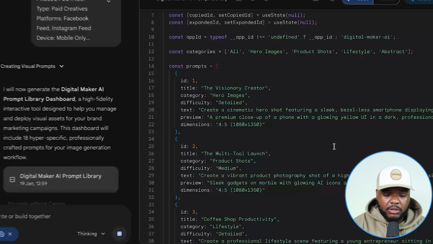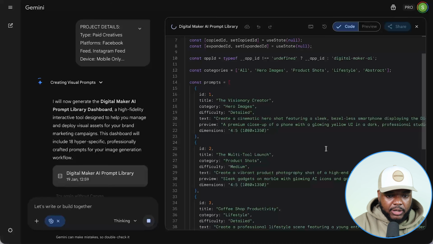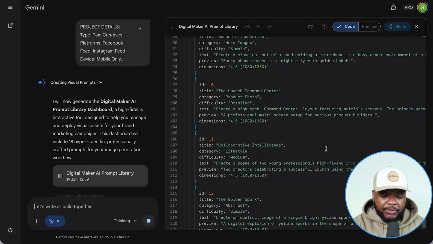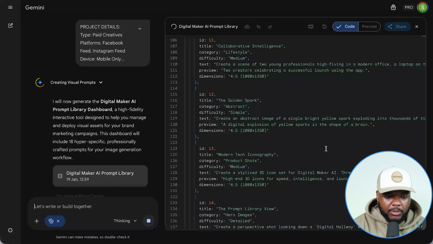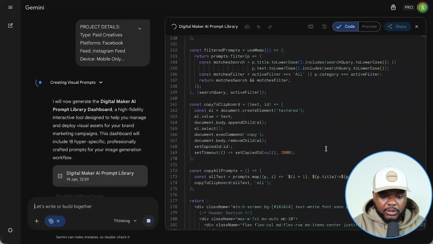And what Gemini is going to do is start building out all of the prompts that you're going to use when it comes to copying and pasting them directly into Flow for you to build your AI images using Nano Banana. So don't worry, I'm going to show you how to use Nano Banana in a moment, but all of these steps are super important when it comes to getting high quality prompts.